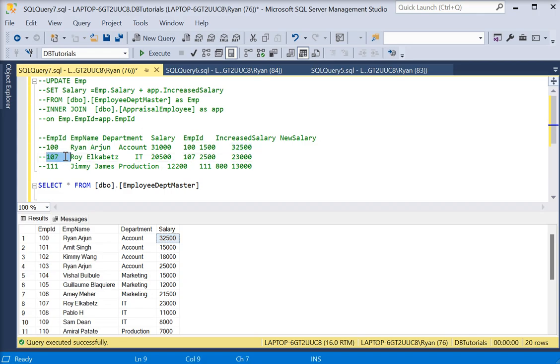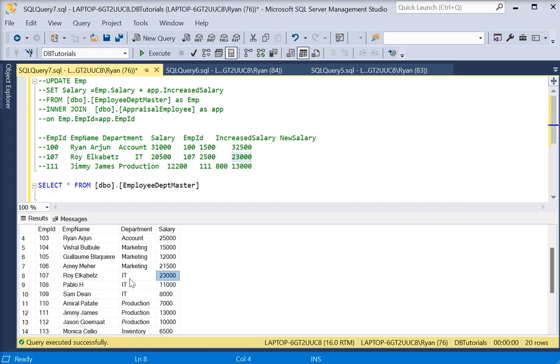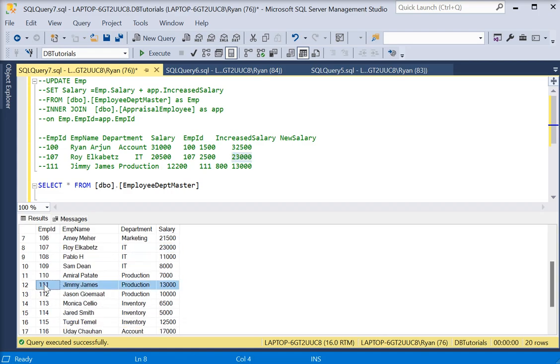Now we have another record, that is 107, and the old salary was 20.5K and the increased salary was 2.5K, and the total of both salaries is 23K. And the same thing you can see here. Same for employee ID 111, and you can see the same output over here.